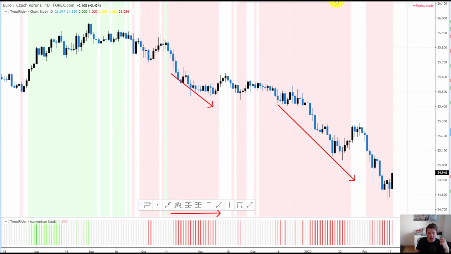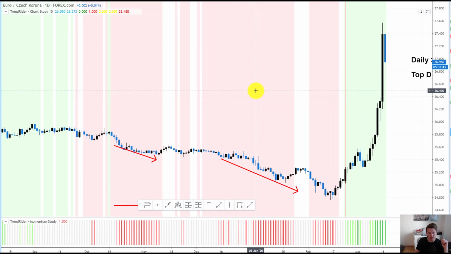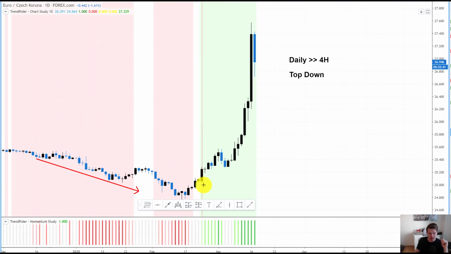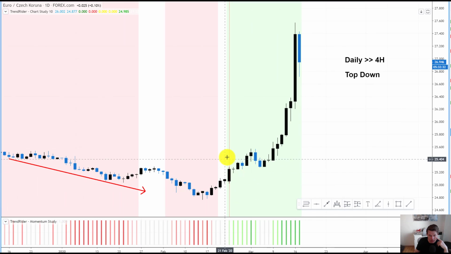And how you can use it, the first approach that I would recommend is to use it for a top-down approach. So when we look at the recent period here, the market was in a strong uptrend. The uptrend was first signaled here once the background color turned green. And then here 1 candle later, you will see that also the histogram turned green. So I marked this place when the background color changed to green with a vertical line.